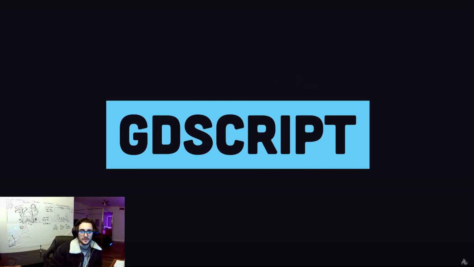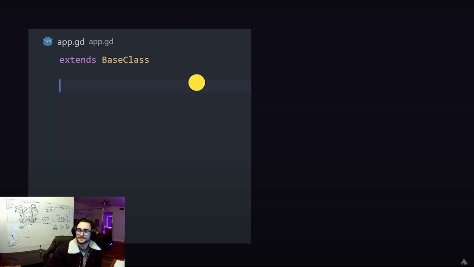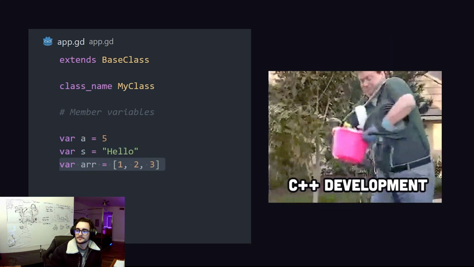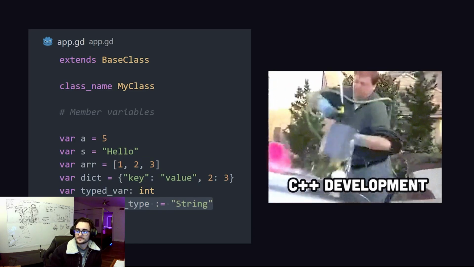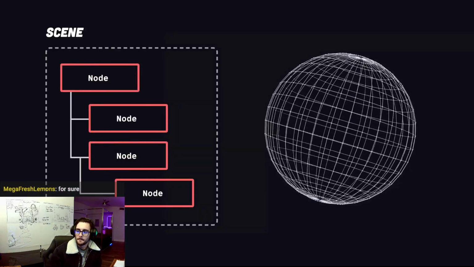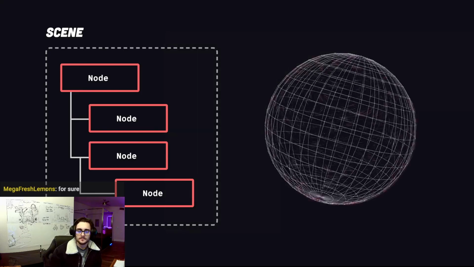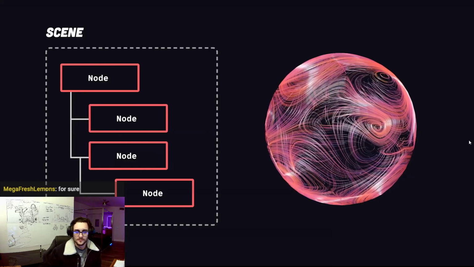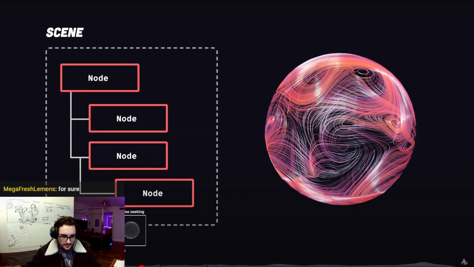I love that they're open source, nobody owns them. I feel really good about that these days. GD script. It feels like a cross between TypeScript and Python and dramatically reduces the amount of complexity and boilerplate when coding game scripts. To create a game, you start with a scene, which itself contains a tree of nodes. Nodes are like building blocks that can be assigned as the child of another node to control the appearance and behavior of objects in the scene.